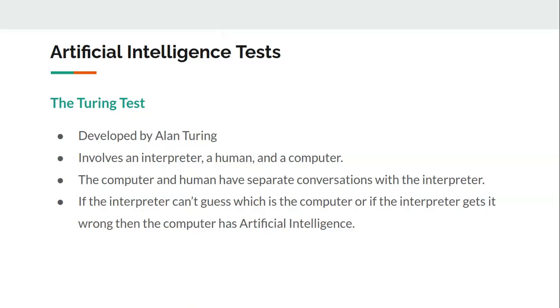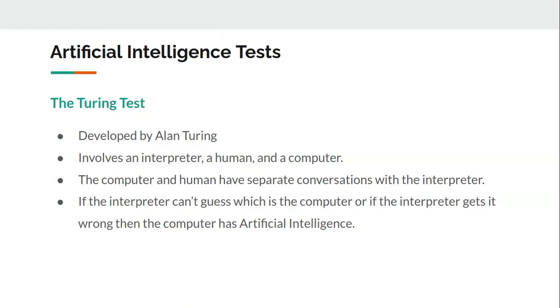So we say the computer and human have separate conversations with the interpreter. So basically, the interpreter helps convert high level language programs to low level language programs. Remember we talked about the differences between high level language programming and low level language programs. Human beings understand high level. So the English I speak is a high level language program, and then the computer understands low level language program. And most of the time, those low level language programs are for computers to understand.